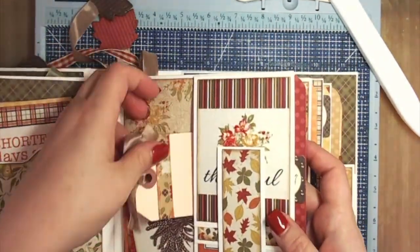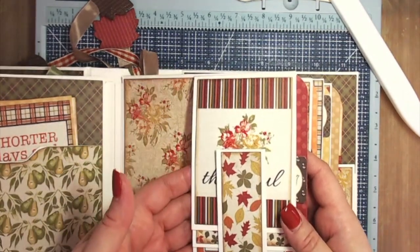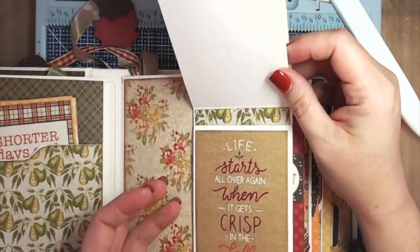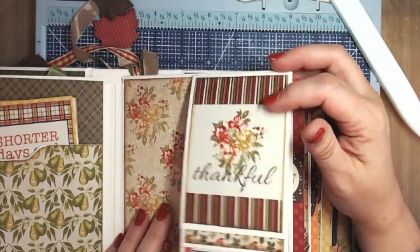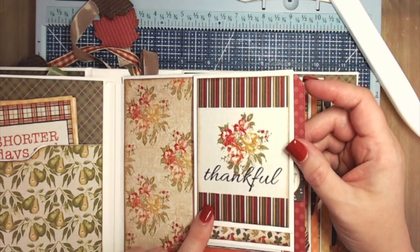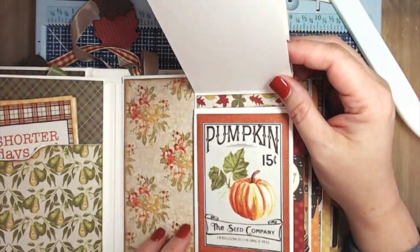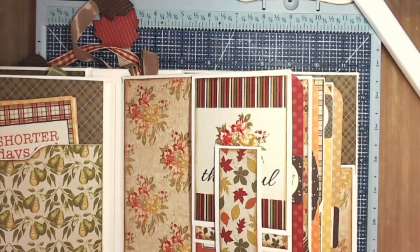And what we have here is a pocket under here, and then we have a cute, it's only a 4-flap waterfall. Actually, technically you could call it 5 because of that one. And what I did was use the 3x4 cut-aparts to just decorate the front of the waterfall, and you can put a photo or a journal back here. And then I keep it closed with a magnet.